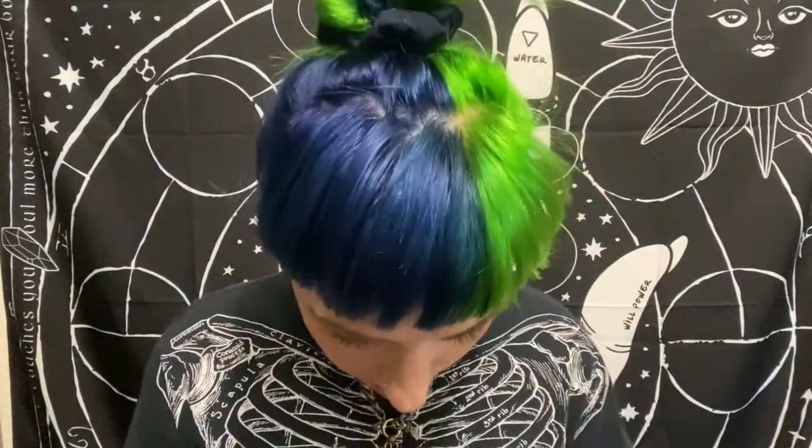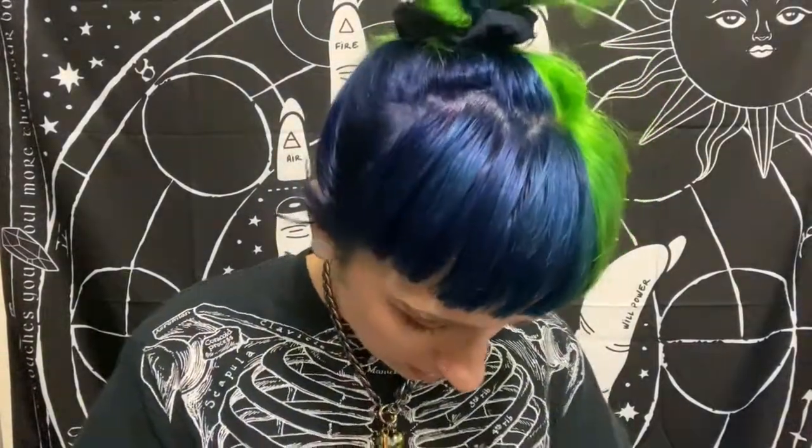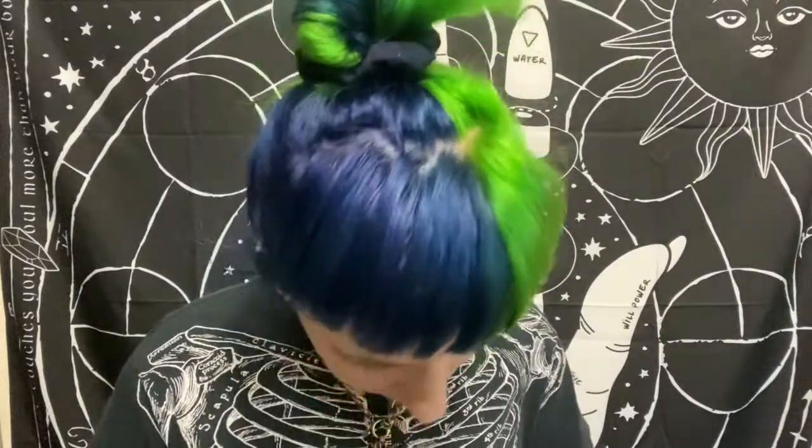And I think for this, I'd like to use a lot of that orange shade. So I am dipping into Stay Radical, and then I think I'm going to be using the green shade probably underneath, kind of like a liner situation. Oh, I love that. That is absolutely beautiful.